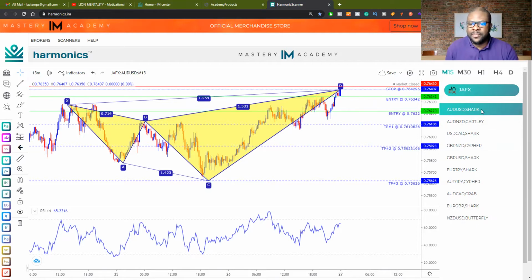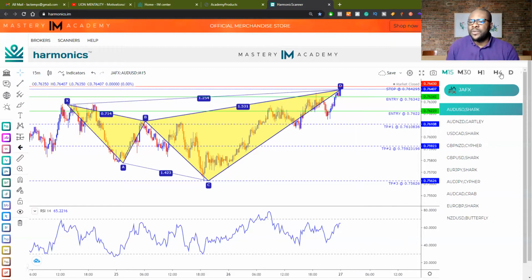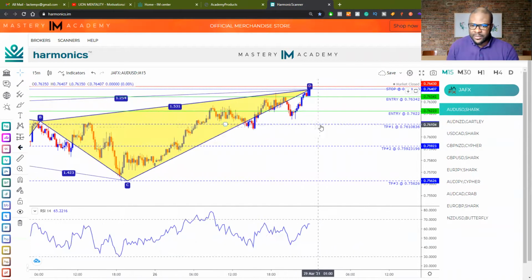Each of them, when you see the currency pair here, it tells you which of the patterns you are looking at. Now on top here, you have a confirmation of the timeline you're looking at, the candle, the indicators. So when we're telling you to click on the indicator, this is where you click on the indicator and you find all the indicators you want. Down this way, we have the 15 minutes timeline, 30 minutes timeline, 1 hour, 4 hour, and daily timeline. All these are candle patterns.